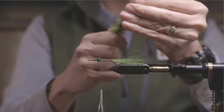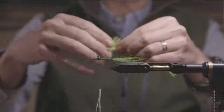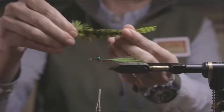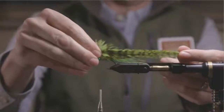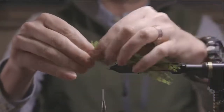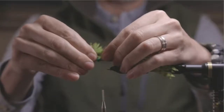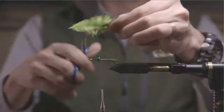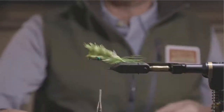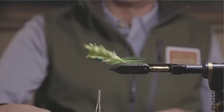I'm going to get my measurement, see how long I want all the feathers to be. Make sure our tips are still lined up. You're good. And that's about how long I want it, right about to there. So I'm going to pinch it right here. I'm just going to make a cut right there. So as you can see, I cut some of the fluff off.